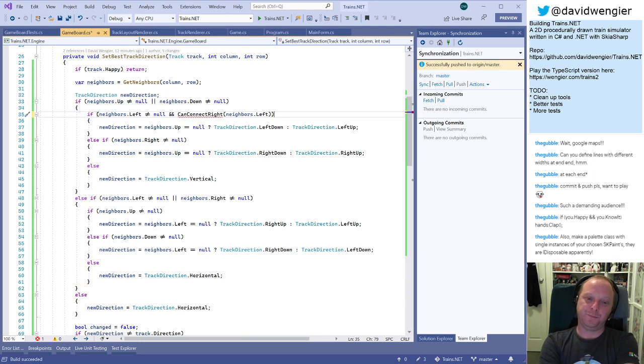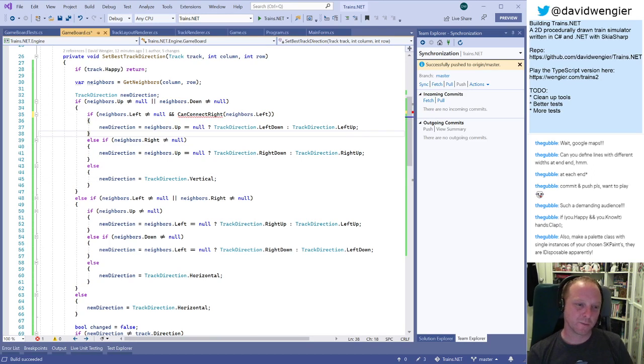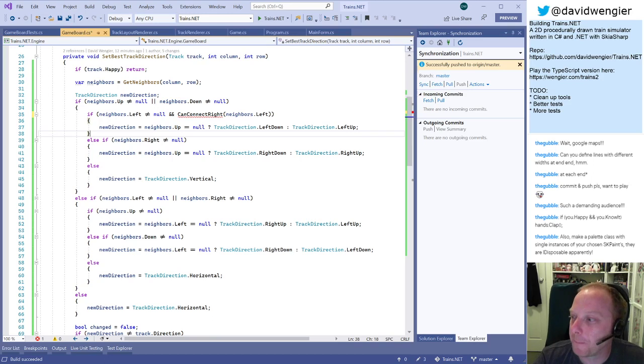And then if we can connect to the left, that's when we change to up and down. Otherwise, and this is obviously can connect right, otherwise we still say vertical. Yeah, okay. And then can connect is based on whether it currently connects or it's not happy. I think.